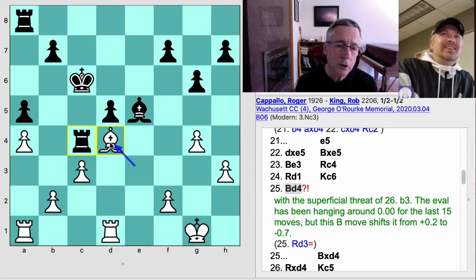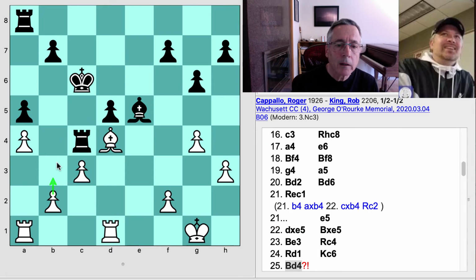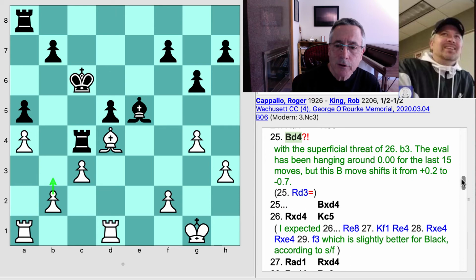I also had the idea that he might totally fall asleep and bring his other rook to the center or something, allowing me time to play b2 to b3, trapping his rook. He's a master. He's not going to do that. I probably shouldn't even have considered it, but sometimes it's good just to put those things out there. But it did cause the eval to shift in Black's direction by about a point here, even though it still wasn't a full pawn, but it gave him a modest small advantage after my move.